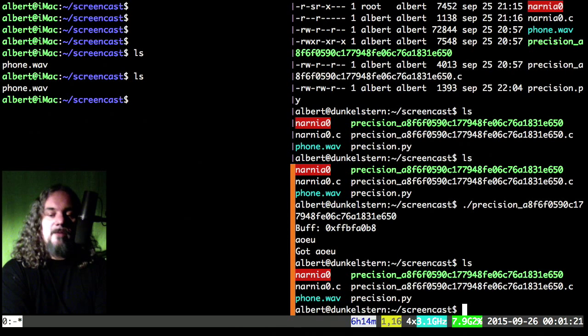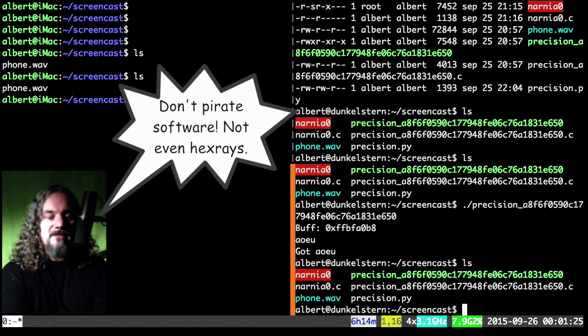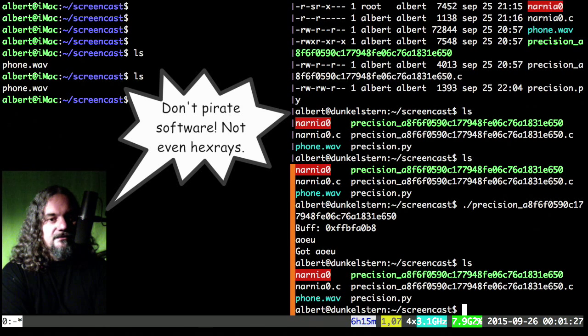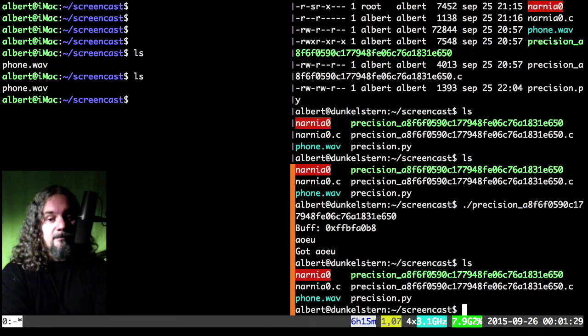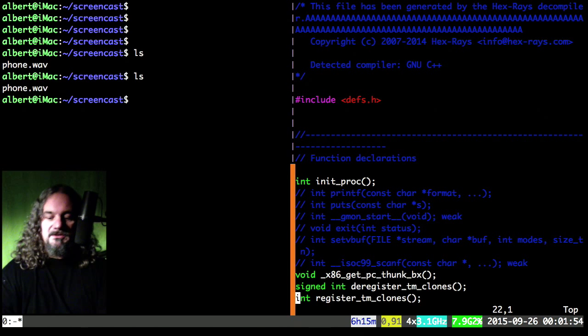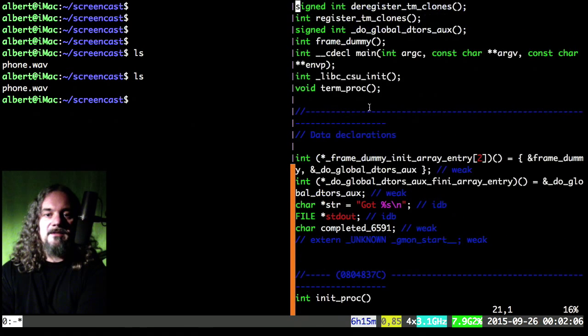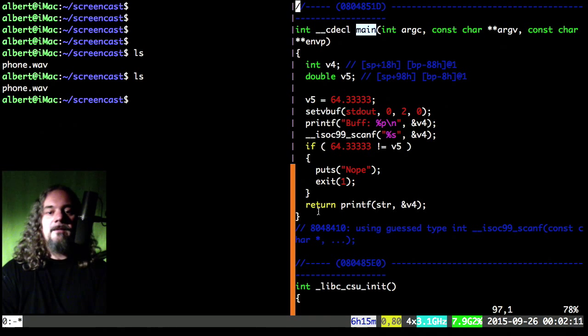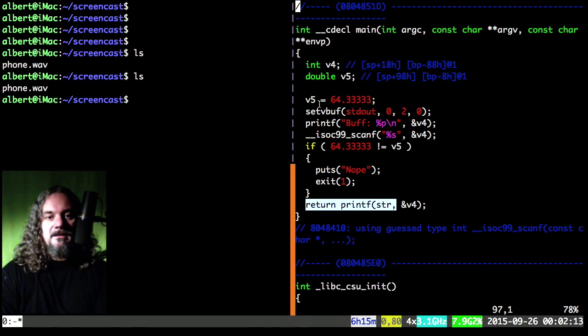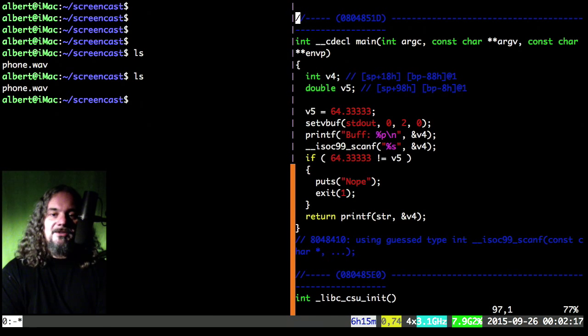Alright, and while I was playing this CTF, I had a friend in the same team who had access to Hex-Rays' decompiler. It's a lot of functions in this binary, but all these are put there by GCC. When you write a program and compile it with GCC, you always get all these functions. And here starts the main. And the main doesn't do very much. It starts here and returns here. And it's pretty similar to the previous one.